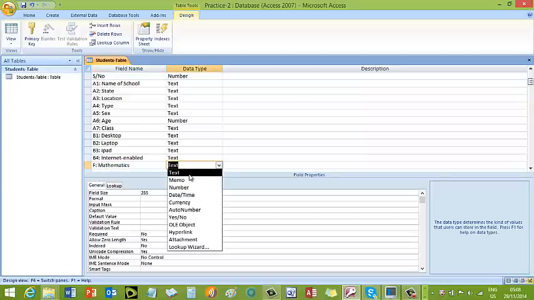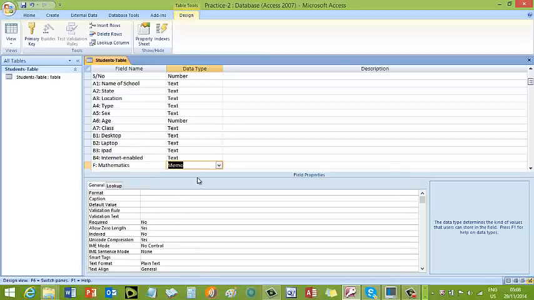Because you have text, memo. You can actually leave it as memo because memo will give more space than text because they may want to enter a lot of data, give you a list of many difficult topics. Memo is longer, text is shorter. But for the purpose of this, let's leave it as memo. Okay, so we have entered all the variables, if you like, the fields.